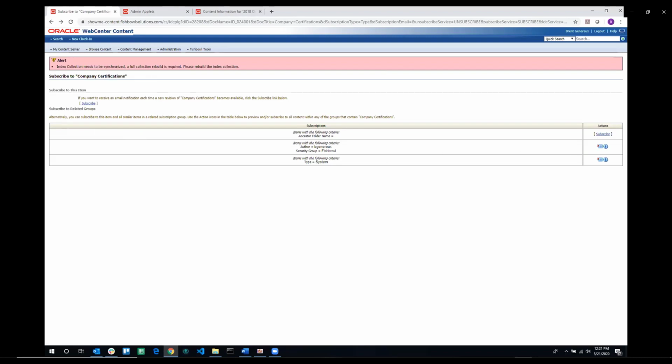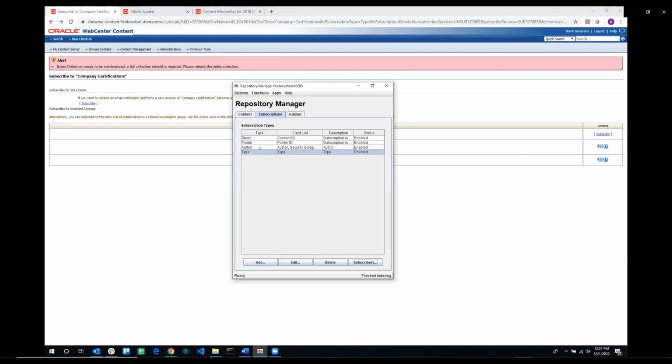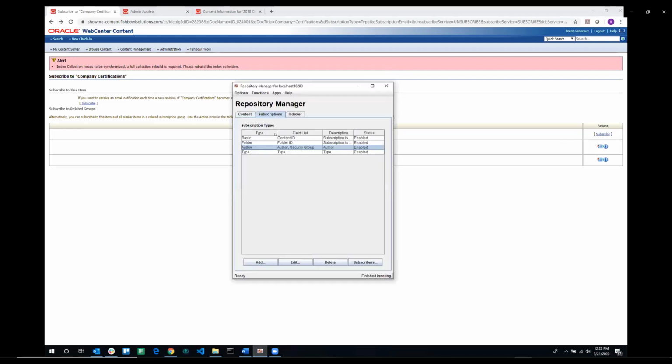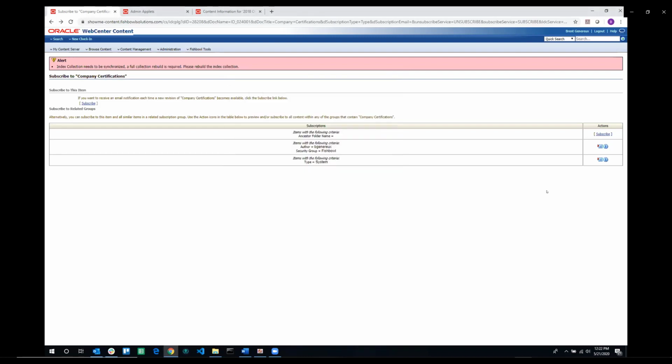It's also possible, based on what I had in the subscriptions, you can see I have an author type that's based on the author and security group. Because I set this up, a user could also decide to subscribe to something based on an author. So if you really want to follow somebody's work, you could allow that to happen. So the key here is that when you set up the subscription types, you're setting up what others can self-subscribe to. It's an underutilized thing that the subscriptions tab is configured. Otherwise, out of the box, people really just can click the subscribe button.